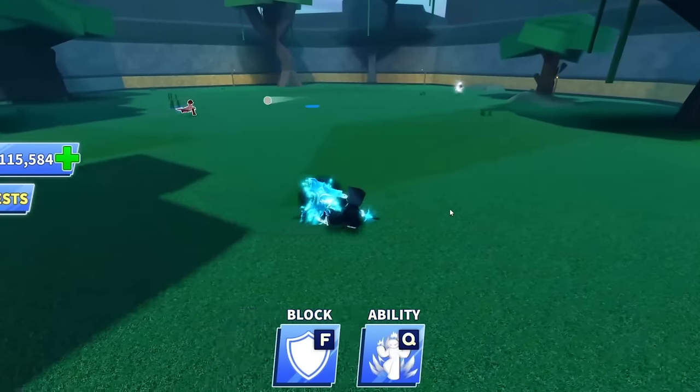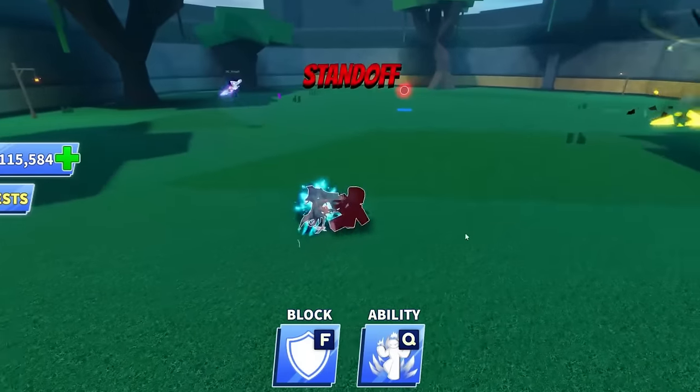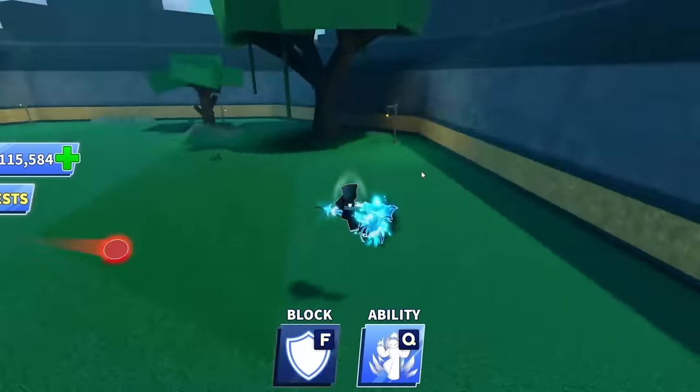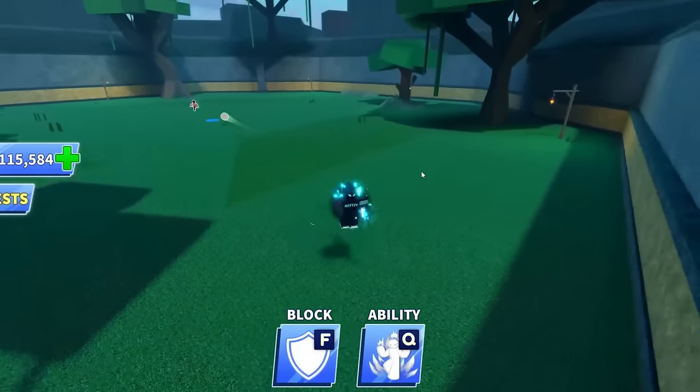Alright, we need to get a win. This is going to be our third win in a row. We can't lose the streak. Standoff. We can't lose this streak. Oh, he's going to take the L. Ain't no way. Ain't no way.